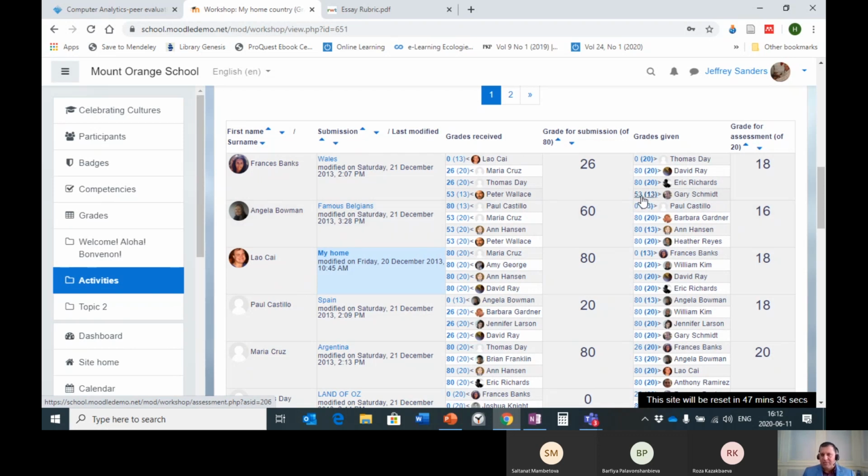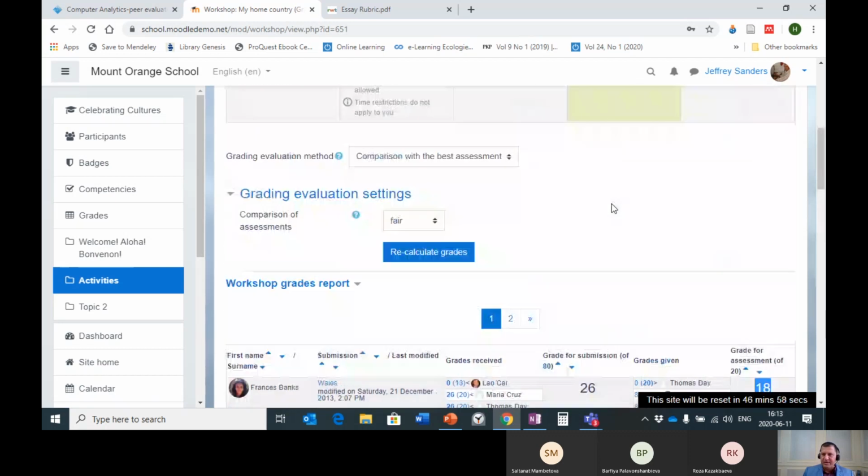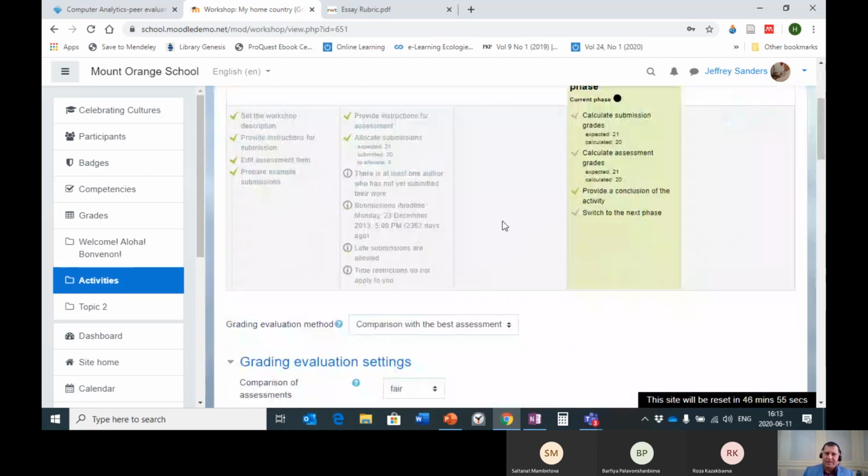So how you grade somebody will also affect what grade you receive for that student's work. And it works out a strategy, and based on that average, from all these averages, 20, 20, 13, 13, the student gets an 18 out of 20 for assessing somebody's work. So this is the student's average grade for her work, and this is the average grade of the student for assessing others' work, right? So this is how it works, and this is how the grade appears, following all these 4 stages, right?